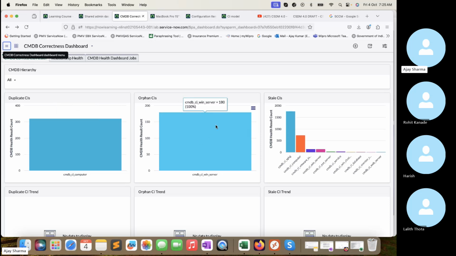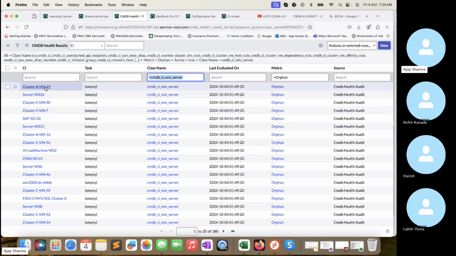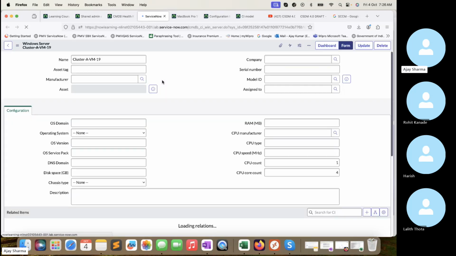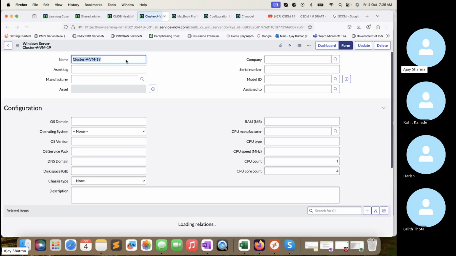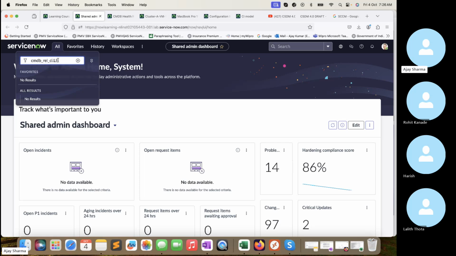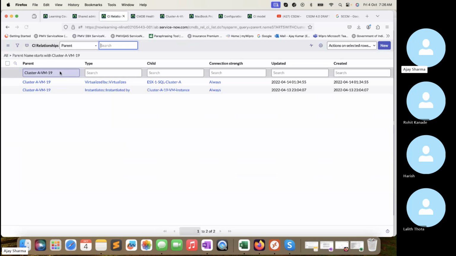Again, the orphan CIs: 180 CIs related to Windows Server, because we specifically mentioned that it is for Windows Server. These are the particular records where we don't have any runs-on relationship with the application table. If I open this one just to verify, copy this, and go to the cmdb_rel_ci table list and search with this, you can see there are two relationships when we put it as a parent: virtualized by and instantiated by.